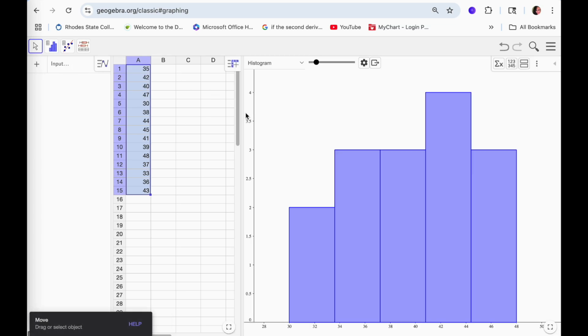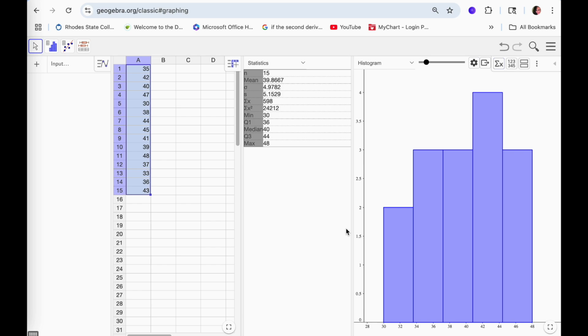This is where we were looking at the histograms before, but we can find the 5-number summary from this as well. Once you click your analysis button, then click this button here. This is Sigma X. If you click that, that's just the icon for finding the statistics for this data set. I'm going to click on that, and then you'll have a list of information about this data set.